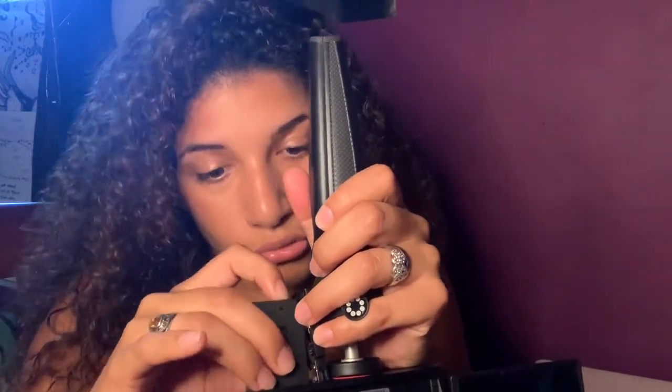So, yeah. You put the battery in here. Make sure it's charged. When you buy the camera, it doesn't come charged. So you gotta charge the battery and then put it in, and then you can use the camera. Cause it legit doesn't come charged at all. So we put in our arm.